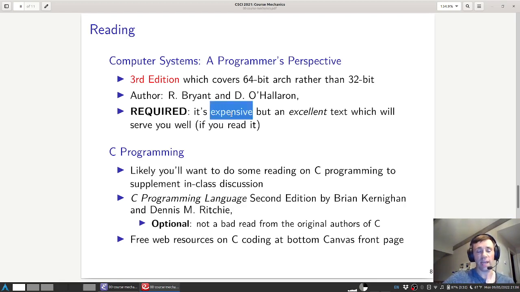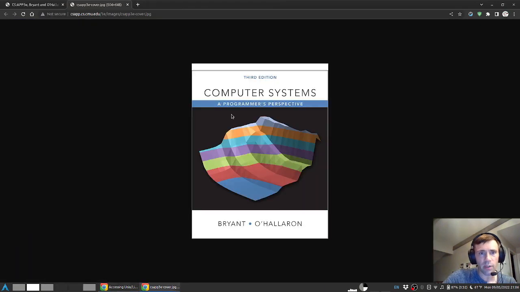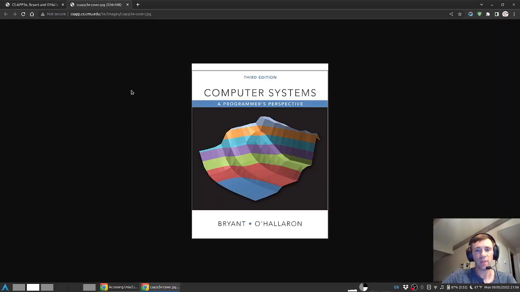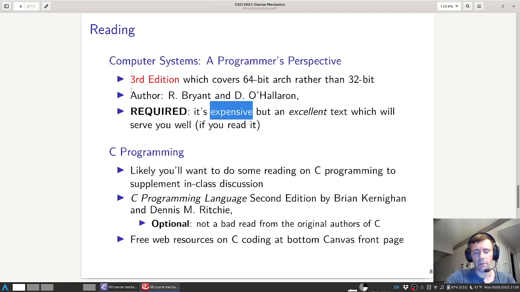because buying a physical copy, which I have a picture of up over here, looks like this bugger, and has this nice free website that doesn't actually have any of the textbook in it, but has cool supporting information like all the code that's in the textbook. But buying a physical copy of this thing will set you back like 140 bucks or something like that. The university has set up an inclusive textbook access program, in part along with the publisher of this, which I think is Pearson. So unless you take other action, as you're enrolled in this course, you'll automatically be charged, I think it's like $32 or so, and be given access to that textbook.